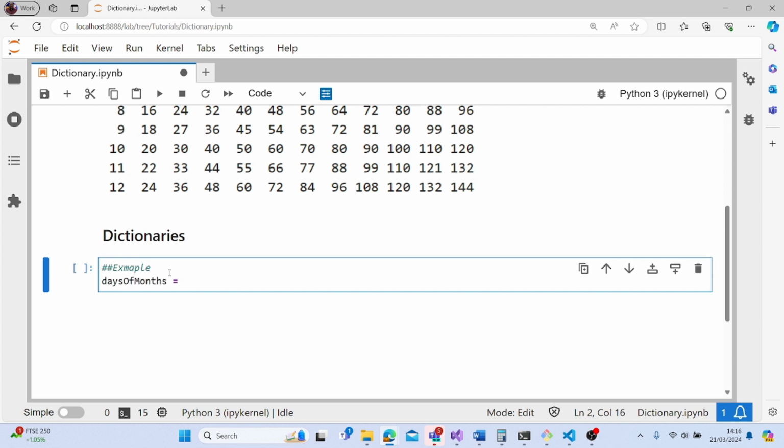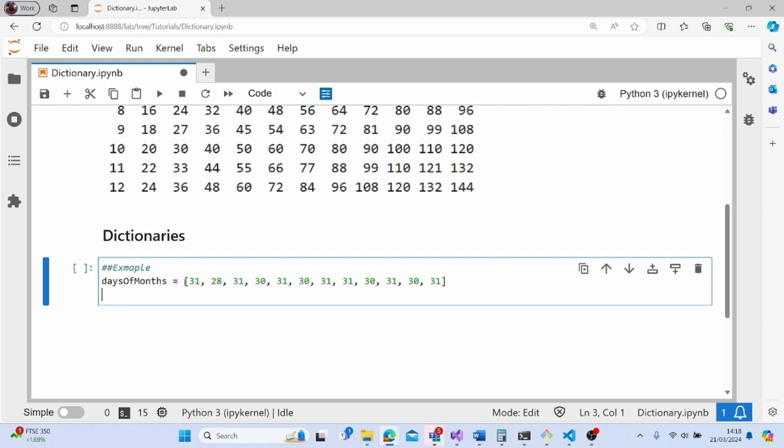Let's make this a list first. For the first month we have 31, February we have 28, March we have 31, April we will have 30, May we have 31, June we have 30, July we have 31, August we have 31, September 30, October we have 31, November we have 30, and December we have 31.